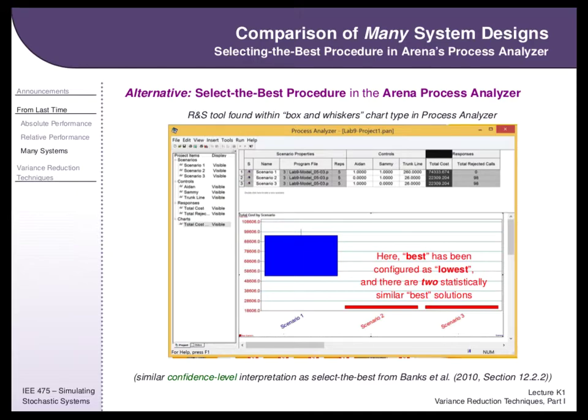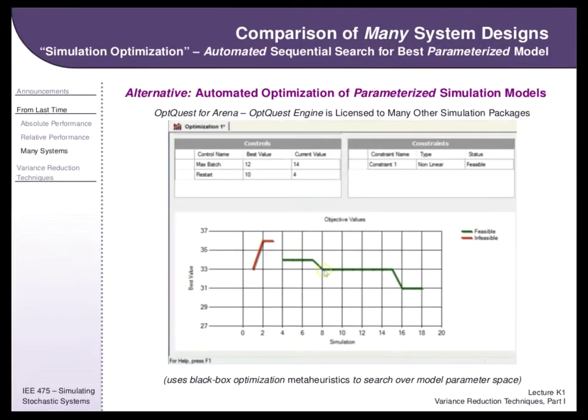But then I have to select, so for this model, I want this many servers. For this model, I want this configuration. But if I just have one model, and I want to sweep through a range of parameters within that one model, that's what OptQuest is great for. You load in the one model, you say, here's all of my 5 decision variables. Here's the ranges of my 5 decision variables.